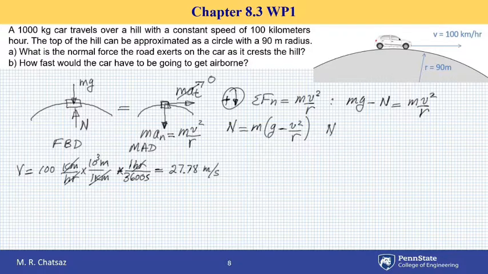So as far as the numerical values are concerned, normal force N is going to be 1,000 kilograms times g of 9.81 minus 27.78 squared divided by radius of curvature, which is 90. If you take a calculator and do the numerical calculation, you get a normal force of 1235 in newtons.